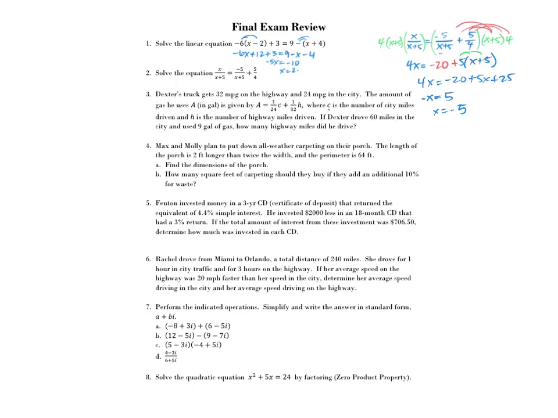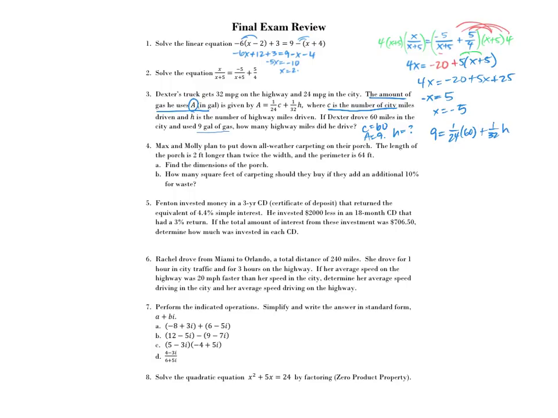And so I noticed that this 60 is a value of which variable? Well, C stands for the number of city miles, so this is telling me that C is equal to 60. And I also know that the amount of gas he used, A, is the amount of gas he uses. So if he used 9 gallons of gas, that means A equals 9. And then the thing I want to solve for is H. Okay, so let's plug in 60 for C and 9 for A and solve for H.